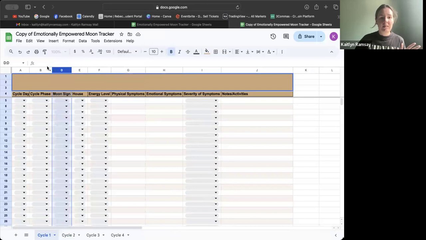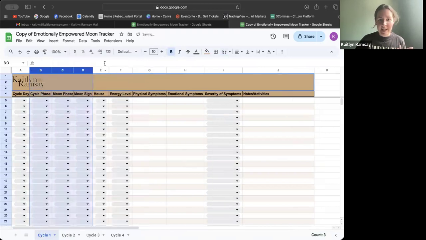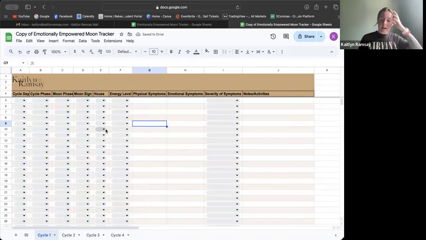So you can create this the way that you want it to be created. I'm going to unhide this so we can see everything. But yes, you can really make this the way that you want, and you can also see it on your phone too. So if you have Google Sheets on your phone, you can use this like an app. Essentially, it is an app without a fancy interface.